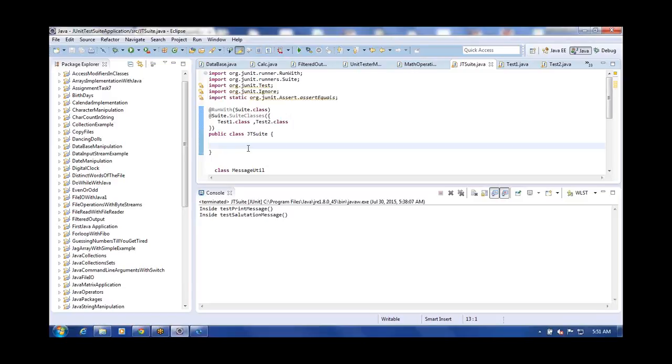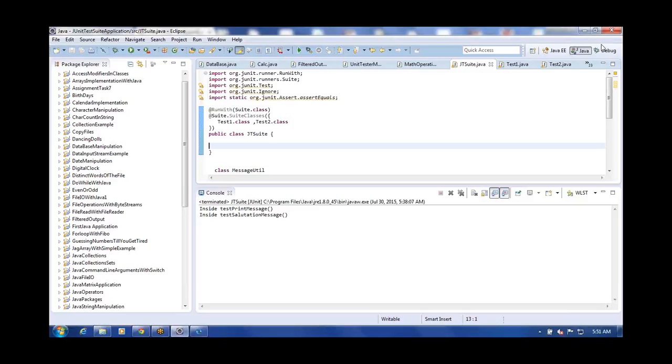Yes. And here next thing is @Suite.SuiteClasses, whatever classes you want to test here. In a test class, you write a few methods inside that, and they are nothing but test cases. So those test cases you can run at one time, together. So one should be failing, the other one should be succeeding in such cases. Whenever you take this test suite class, the first method should be succeeding, the second method must be failing.